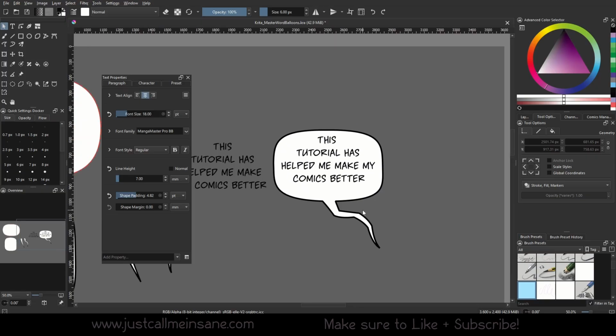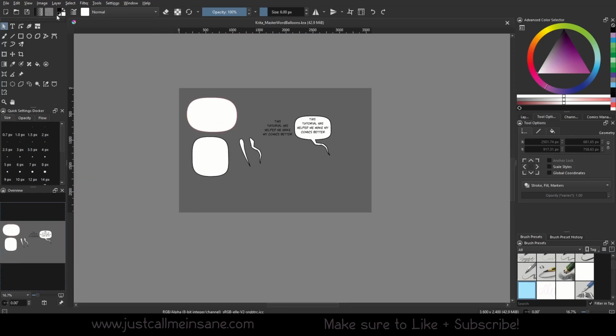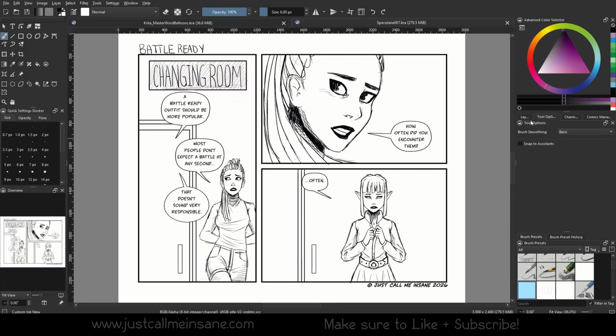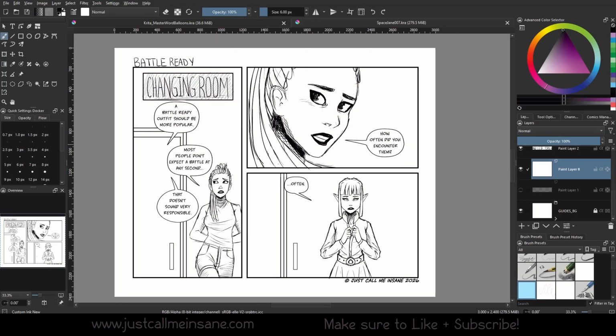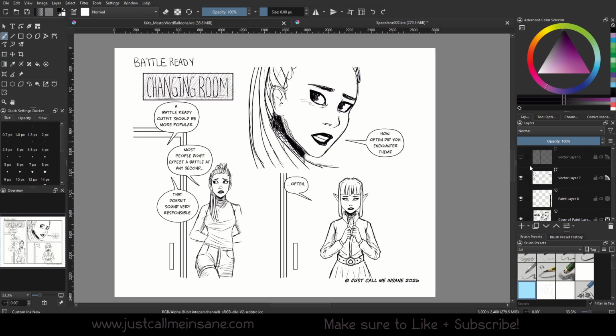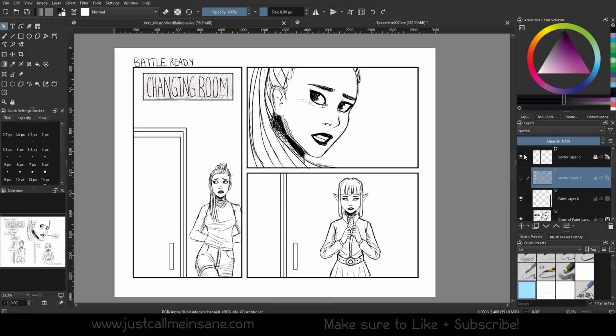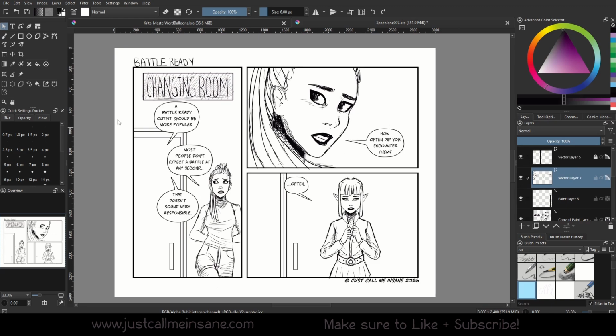All right, so now that we have basically our little master files here, I'm going to open up one of my comic pages. We can just copy and paste these in there just so I can show you. Alright, so you can see here, this is my comic that's only available in a newsletter, just so you know. I have the word balloons. These were all done within Krita, just testing things out to see how I could get things done quickly, how I liked how everything looked, and for the most part, everything worked out the way I wanted.